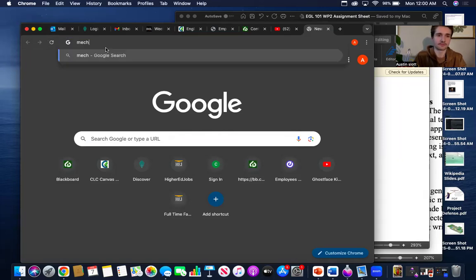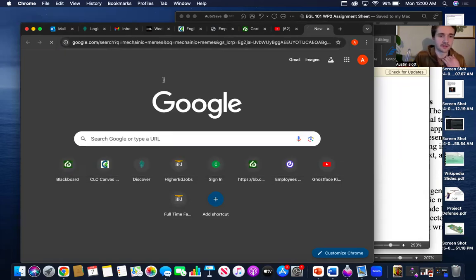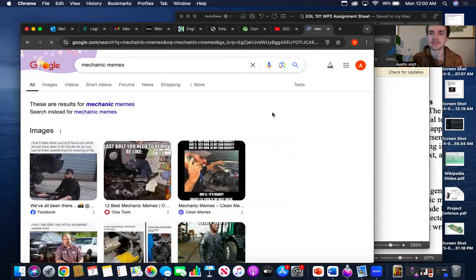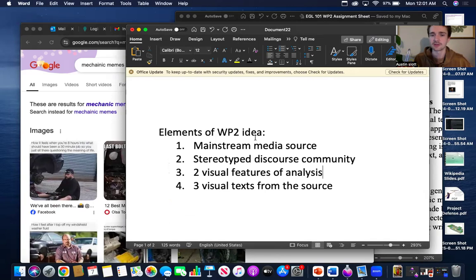Nope. You know, they'll look up something like memes. I put memes in the option list on the assignment sheet because I think that there's an opportunity to use memes and to analyze memes, especially because memes are always representing people, right? Memes are always something that is shared between communities of people because it has some sort of common understanding, right? There's an inside joke in there. So yes, there are oftentimes people represented in memes. But if it's not checking off the first box, which is typically the pitfall of the meme approach, that it's not coming from a mainstream source.